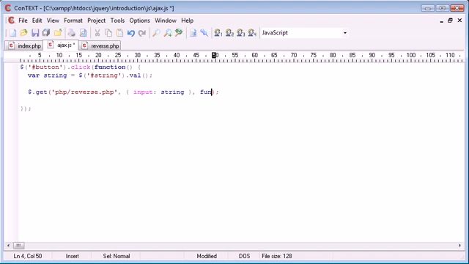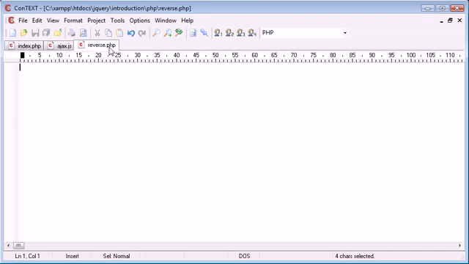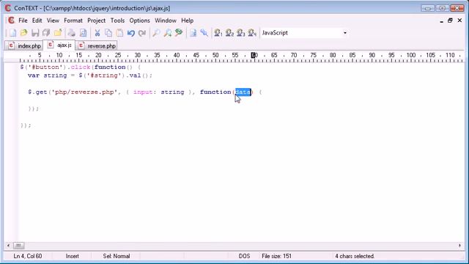So we need to create a callback function. And again, we create a block here, which we can pull just down, and in here, it will make it easier to write the code. But we need to give this function a parameter, and that's going to equal the value that's returned by reverse.php. So in this case, I'm going to write data. Now data will contain everything that is sent from reverse.php, so the output contents of reverse.php will then be stored inside data.